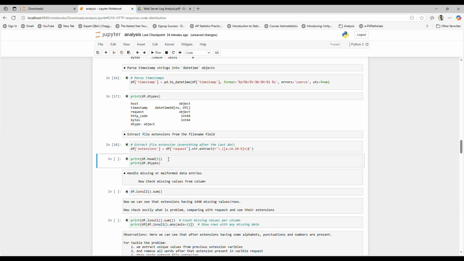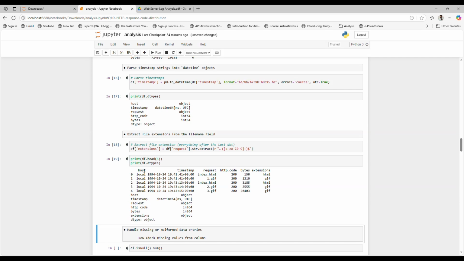Okay, it's done. Now let's look: host, timestamp, request, HTTP code, byte, extension. Here we get the extension column. This is the replica of what comes after the dot: HTML, gif, gif, HTML, like that.